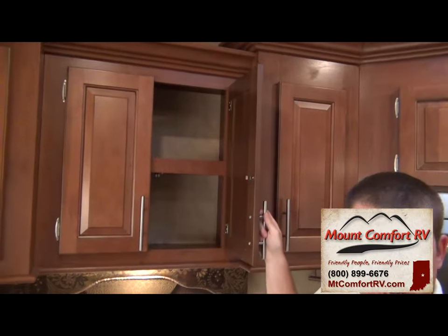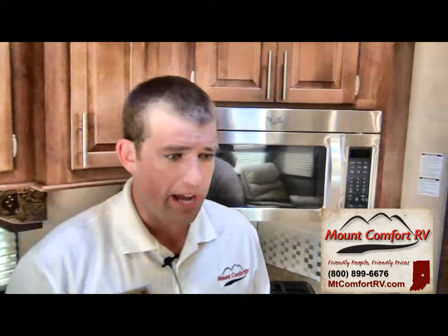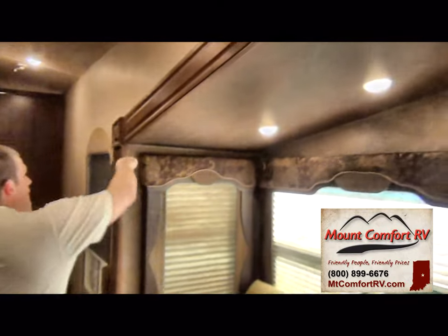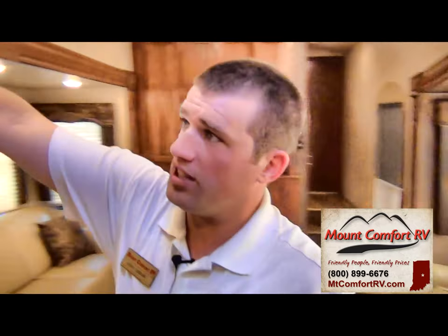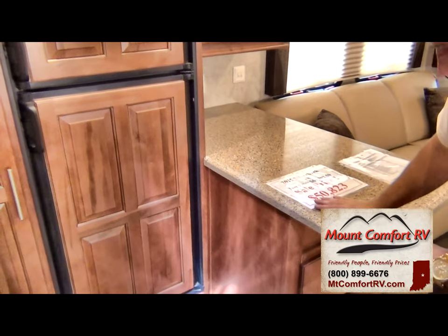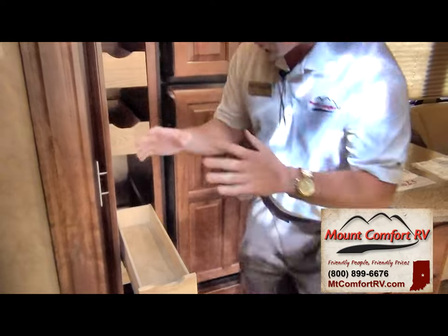This is not a wrapped veneer — this is not fake cabinetry. This is all wood on wood with a raised bevel; it's not a flat panel — absolutely beautiful. Now I'll have my cameraman Tony back to the cathedral slides. I showed you one from the outside; look at one from the inside. You can see how a normal slide's fascia would come all the way across right here. You gain extra depth perception — in RVs, an inch is huge, a foot is huge. On the other side, we got more countertop with LG hard surface countertops, a lot of storage, a lot of drawers, pull-out pantries on 50-pound rollerball bearing drawer glides — all real wood, beautiful craftsmanship.